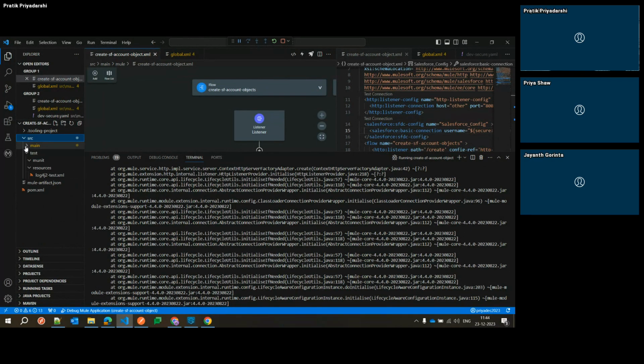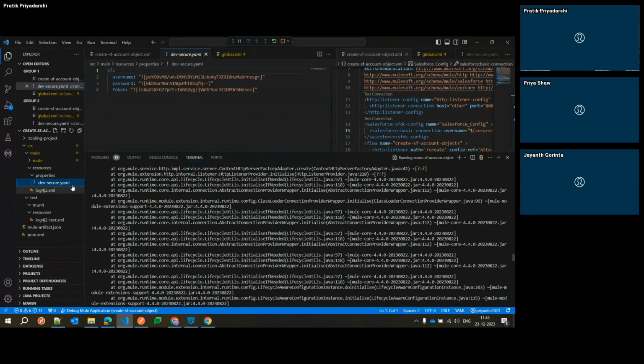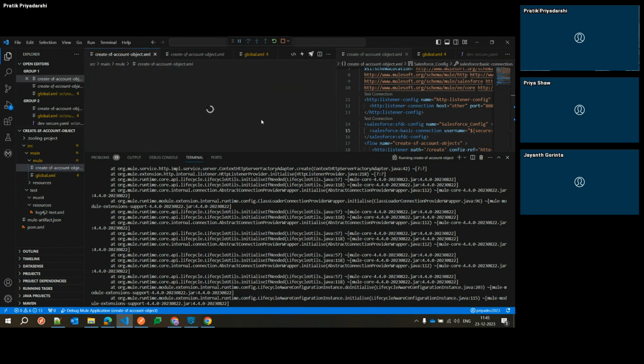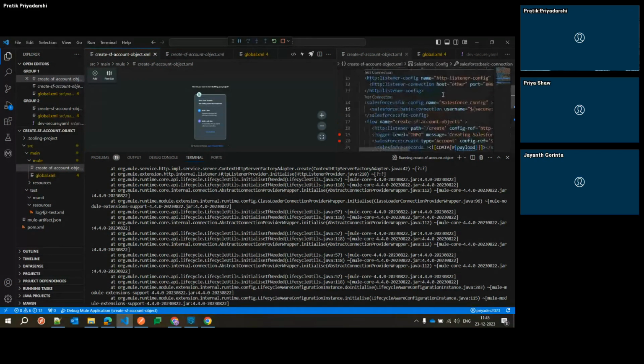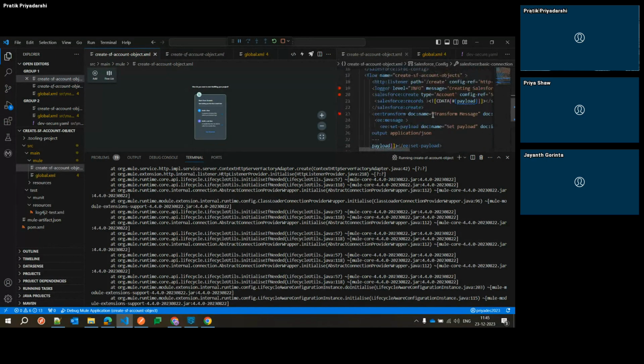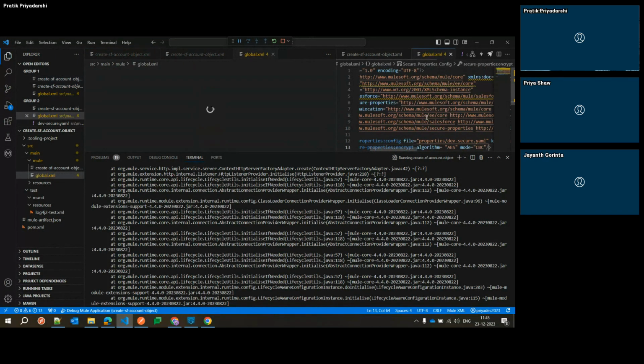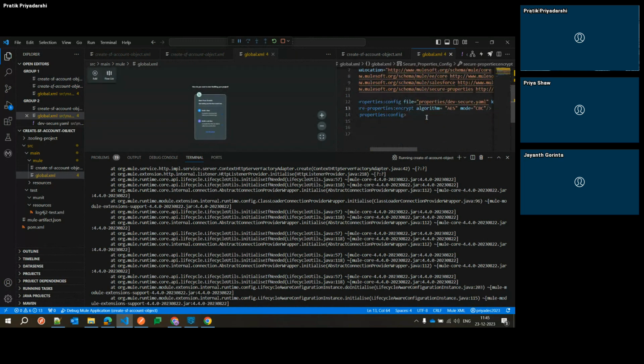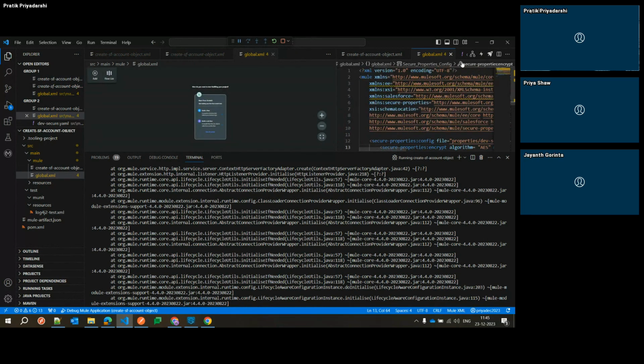SRC, then main, new resources, def secure properties resources, and then property. Is there an error? I don't see an error over here. No error here as well.